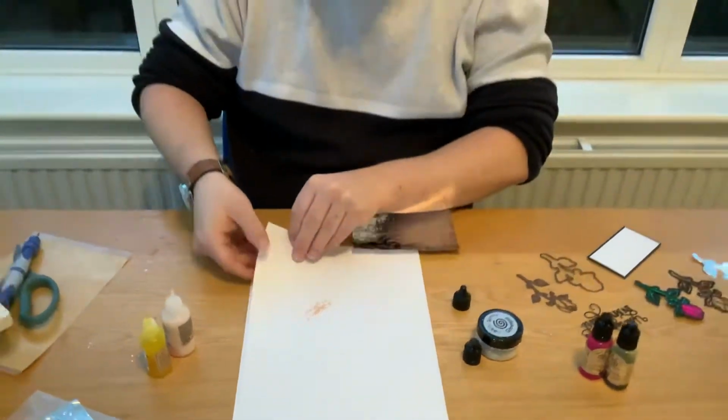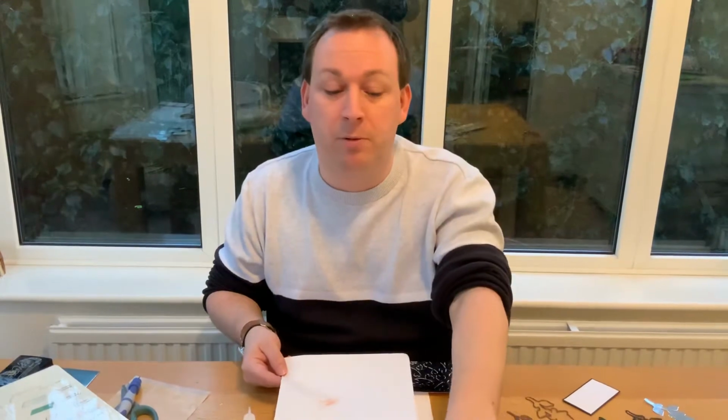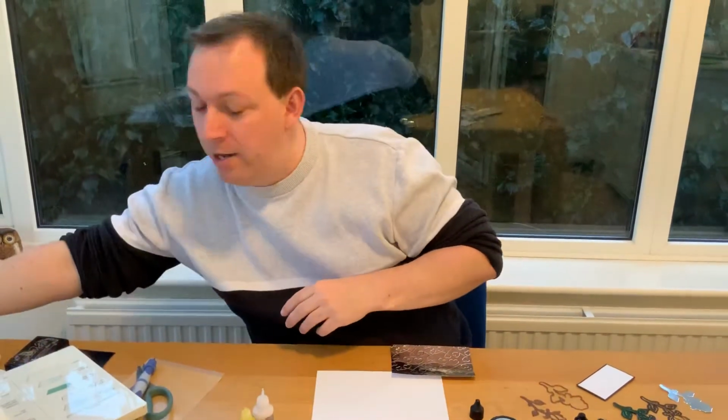Now the pixie powder I'm left with here, I would actually keep that and I could use that again on another product. If you've got a paint palette, you could drop this into one of the little dishes on your paint palette because if you activate them with water, you can actually paint with them as well. Or of course you could sprinkle them onto another piece of work or you could sprinkle them onto another embossing folder that you've done with your crystal tints. The options are endless, nothing is wasted. So we'll pop that over to one side.